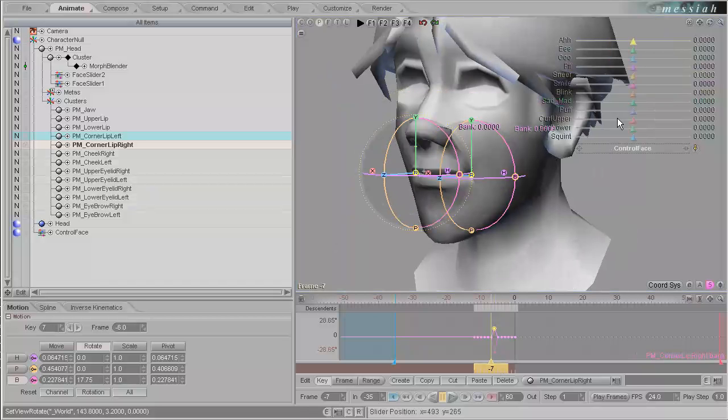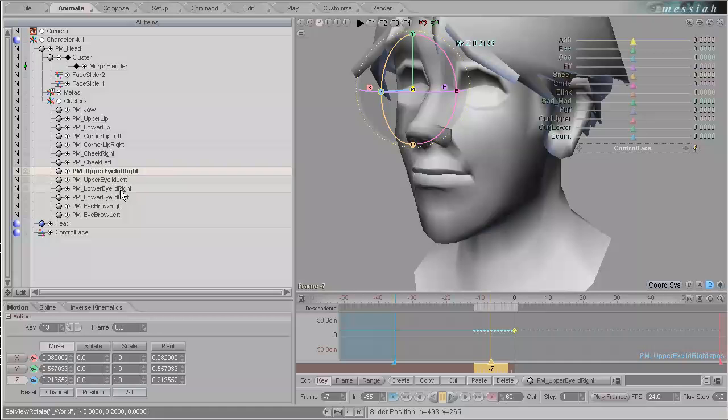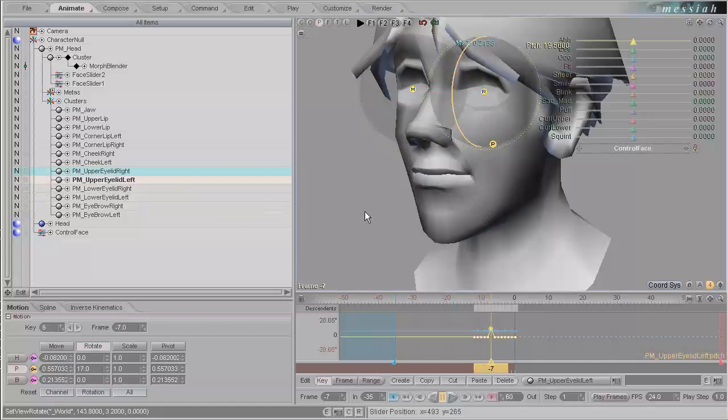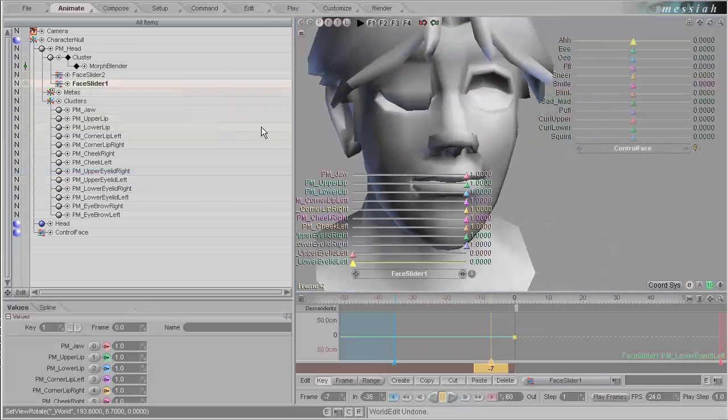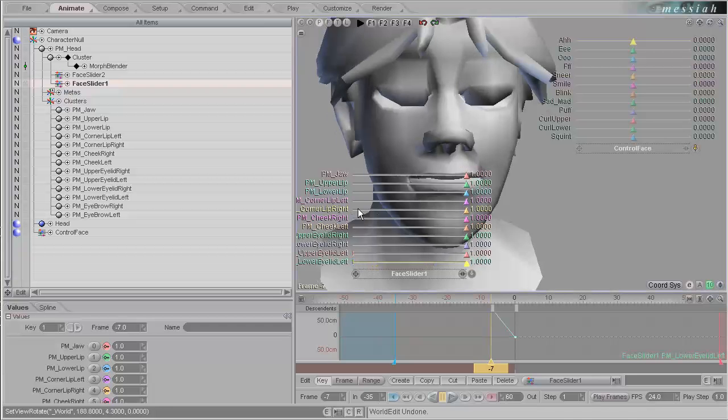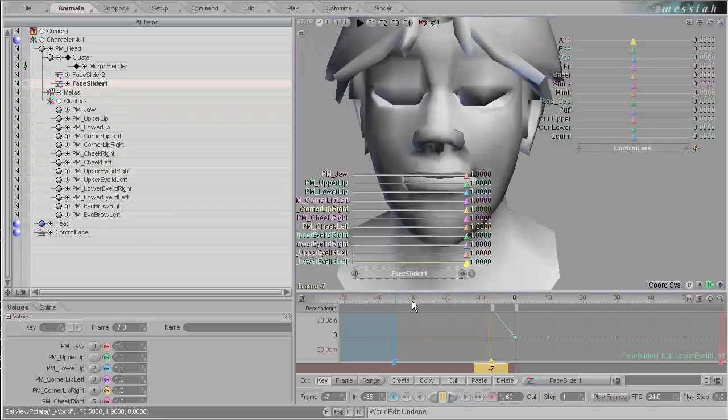Go to frame -7, which is the blink. So let's pick our upper eyelid, left and right, and pitch those down. Make sure to use multi-edit. And it looks like only one is moving down, so we need to check to see what the other one is. First thing we need to look at is the face sliders and see if we have anything that is not on +1. And we have the upper and lower eyelid left side that need to get turned on. There we go. Now those work.